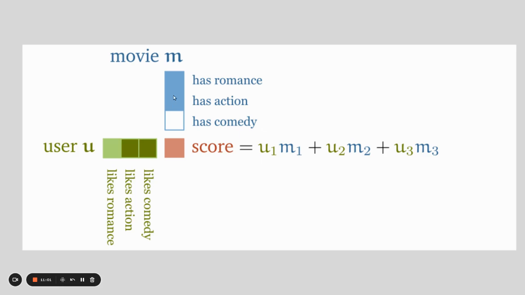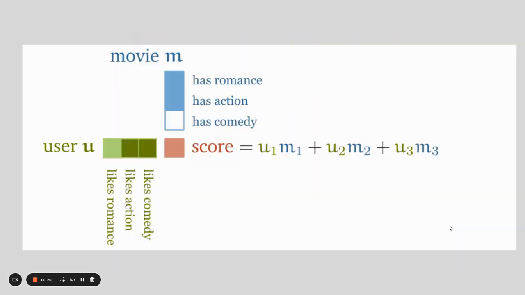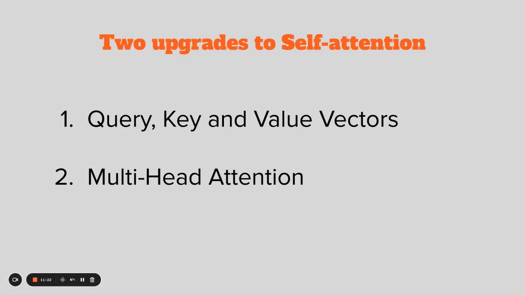There is some feature vector here and some feature vector here, and you multiply them together to get a similarity. The same thing happens here, but instead of doing it between two different types of feature vectors, you're doing it between the different tokens in the input sequence that you have passed in. Right. Okay, that's easy.